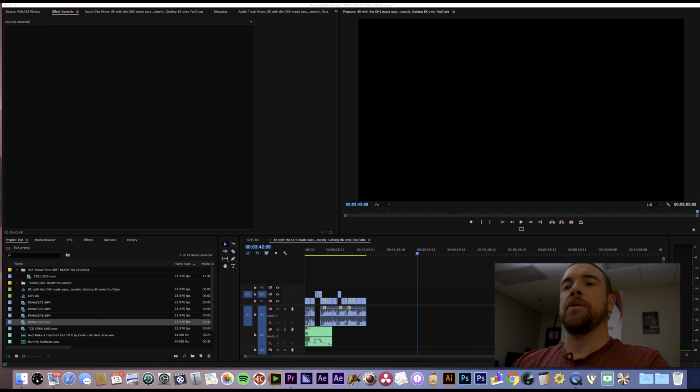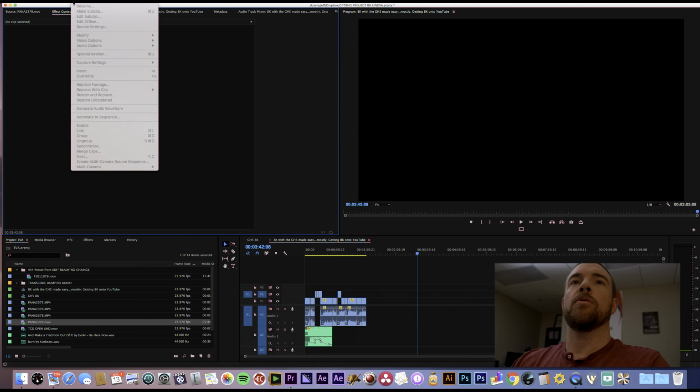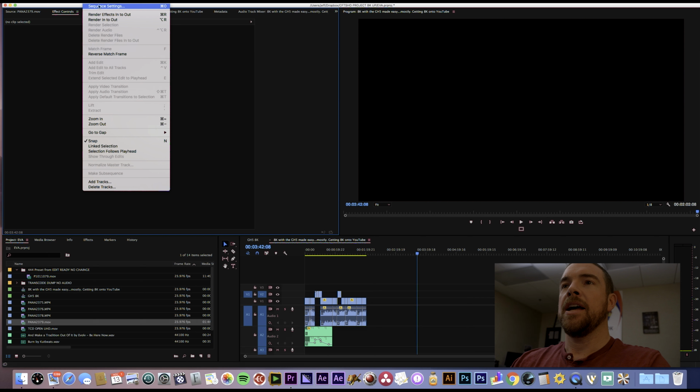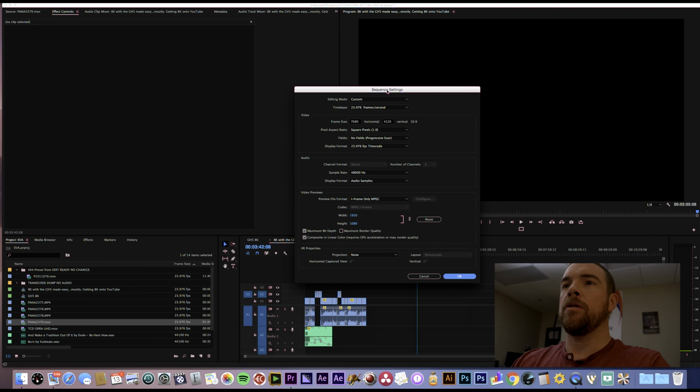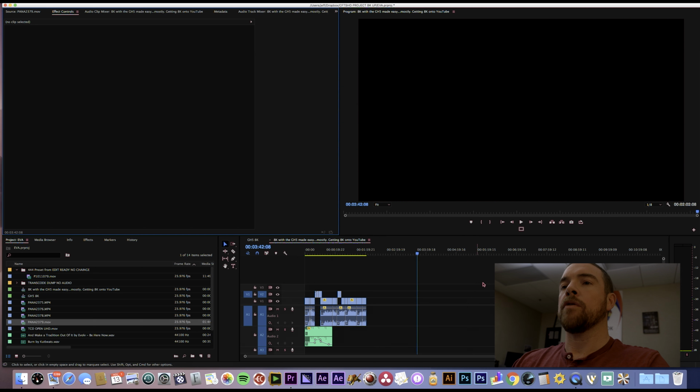Here's our layout inside of Premiere. What I want to show you inside of this space specifically is if we were making our sequence, let's go to the sequence settings. And as you can see here, here's the important part, 7680 by 4320, 23.976. It's a custom mode that we've built. That is what you need for YouTube. That is the maximum frame size you need for 8K YouTube upload. So there's that, good to go. That's where we're set up. That's how we've done all of our workflow.